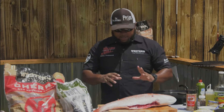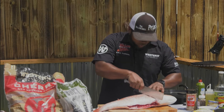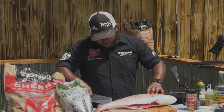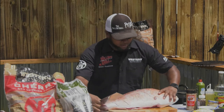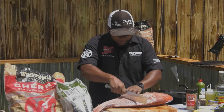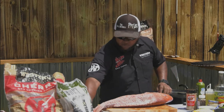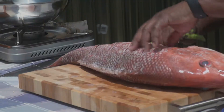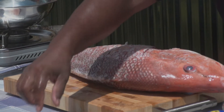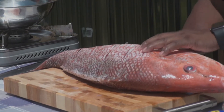Today we're going to cook it whole — it's such a massive piece of fish, we're just going to cook it whole. We're going to make some nice cuts on the bias. This is a big fish, very deep. Make as many as you want; you don't need cross hatches. You definitely want to cut off all the fins. Now we're going to go ahead and stuff it. I've got fresh thyme, I've got scallions, I'm also going to include a few of the onions and a few of the peppers. This same stuff is going to go on top, but anything we can do to add flavor, I'm all about that.